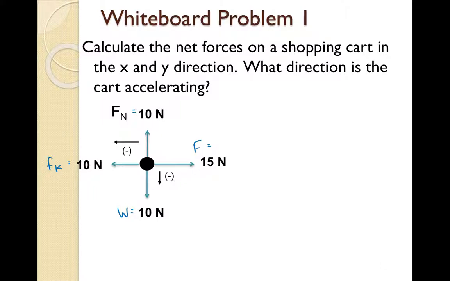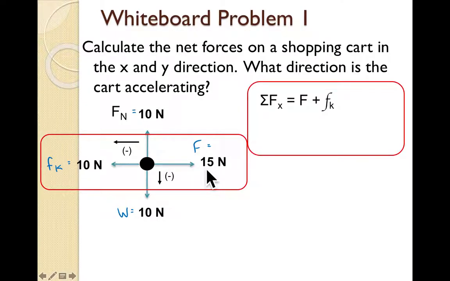If we have this particular force diagram, and these are the forces on a shopping cart in the X and Y direction, what direction would this cart accelerate? Well, it's not going to accelerate up and down because these forces are balanced. These forces side to side are unbalanced. This is the largest one, so it's going to accelerate to the right, or in the direction of the 15 Newton force. We can go through the mathematics to prove that, and we will, but it's a really quick one to see what we just said.